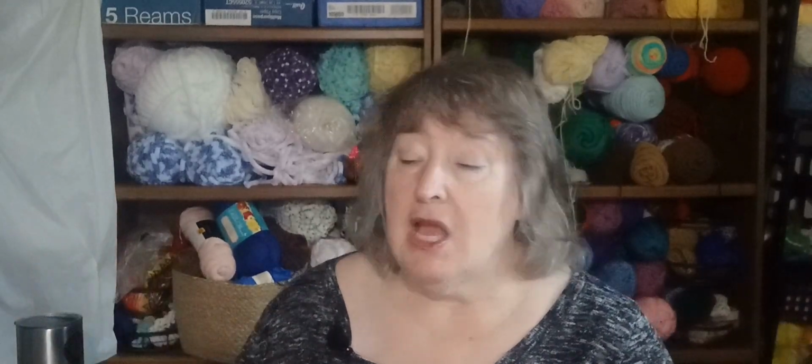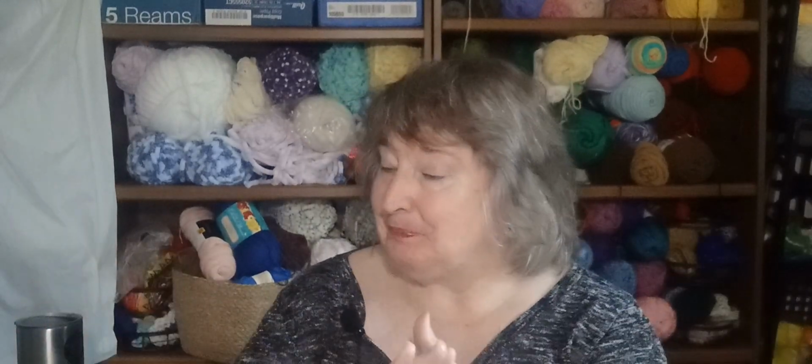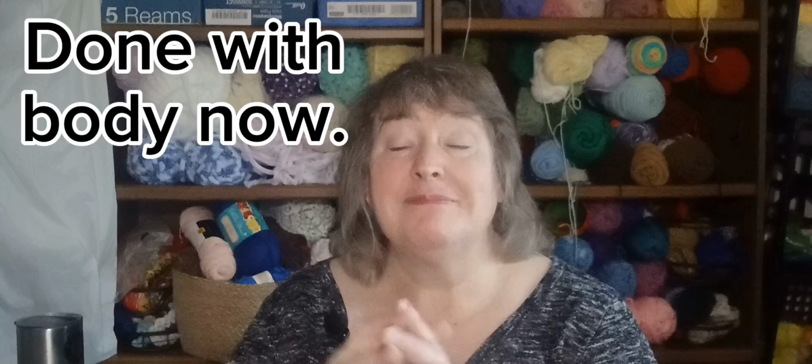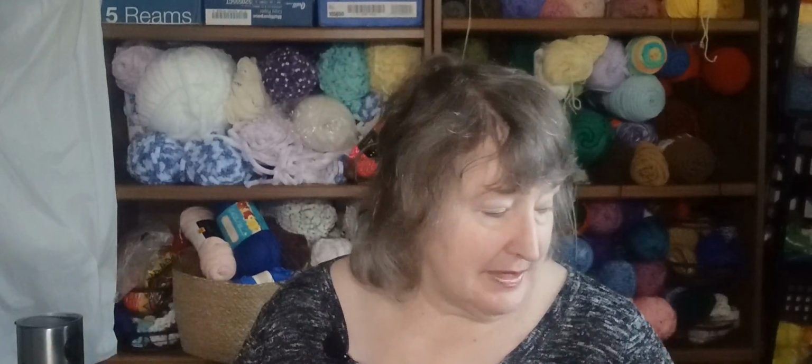And then we went to my daughter's house, had a great time playing with my granddaughter. Got home and I was beat. I just didn't feel like doing a video. I sat in my chair. I worked on the never-ending peacock. I think I have 3 or 4 more rows to finish up the body. But then there are all the tail feathers. It's going to take a while. But hopefully I will get this finished in August.